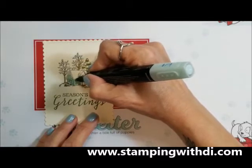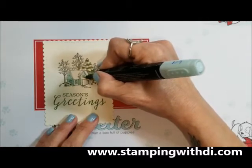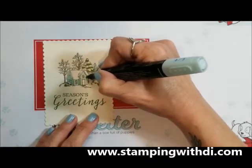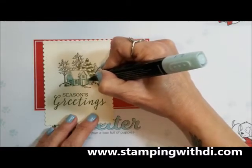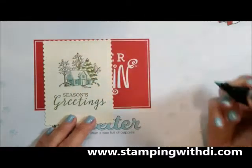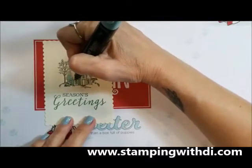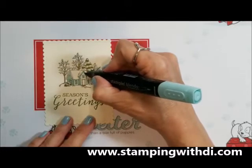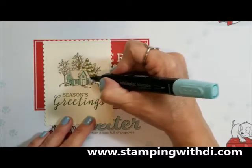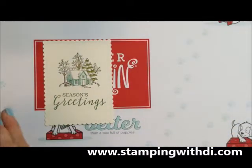Now this is a small image, so I am just using the smaller end of the blends just so I can control where that color is going. So, I have all that light, but then I'm going to go back with my dark one, and I'm just going to go underneath where the roof line is, because it would overhang, just to give it a little dark. There would be a little dark there and a little dark there. Okay, so that just adds some shadow to it.